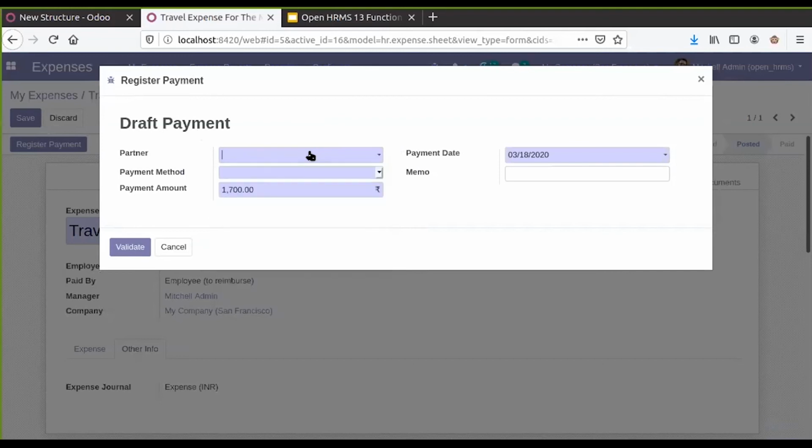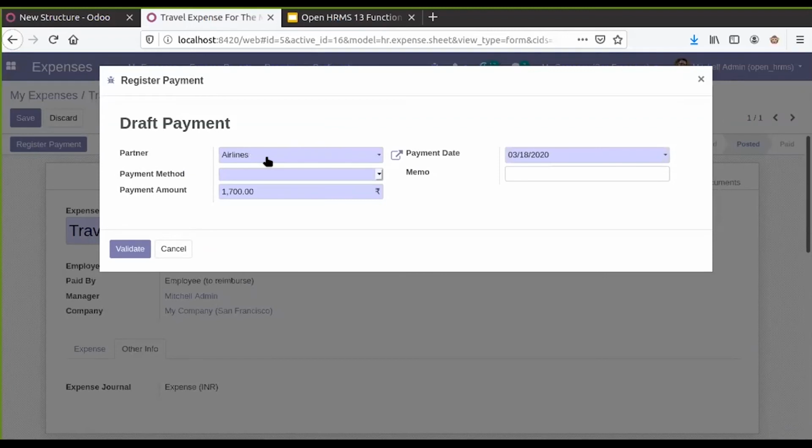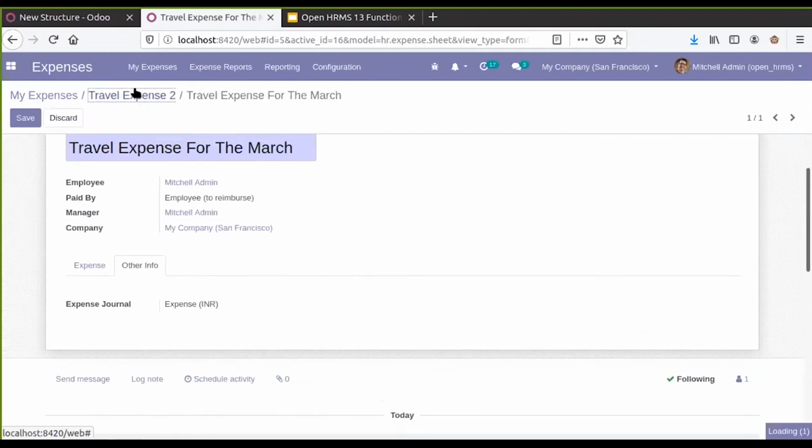If not, you can enter it based on whom you are paying. Then we have the payment method, bank or cash. The total amount is shown here, then the payment date, and validate. So now this expense has been paid.